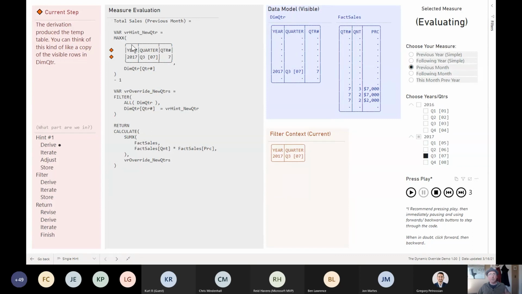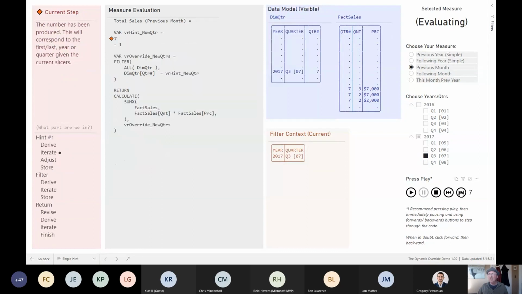And then the MAXX iterator is going to say, okay, I'm going to add an expression column to it with that definition, and then take the max of it. That is the definition of our expression column. For every single row, go get that row's quarter number, right? Not the label, but the number, the incrementing number. So we've got one row and one column with 7. Who's good at math, right? And we're going to take the max of that column. And as you might have guessed, it's the number 7.